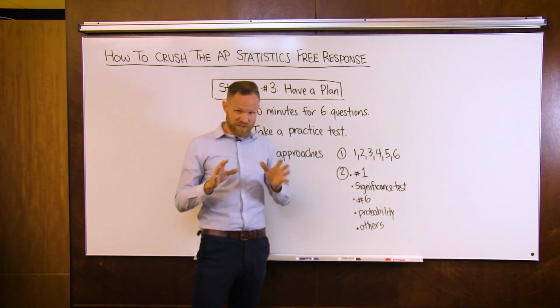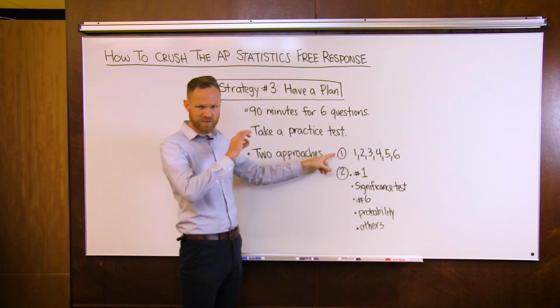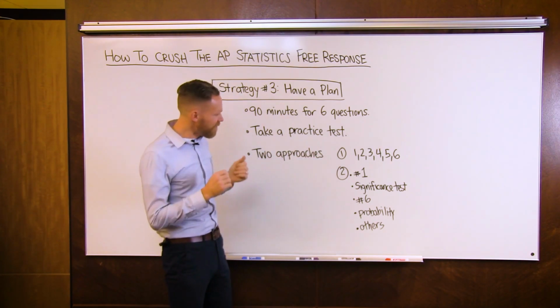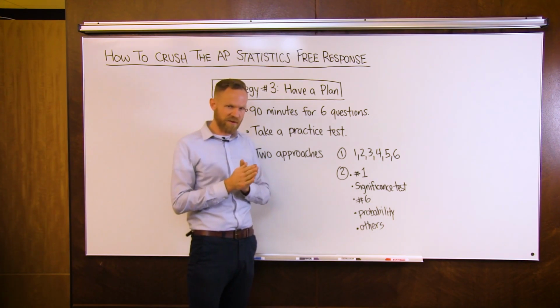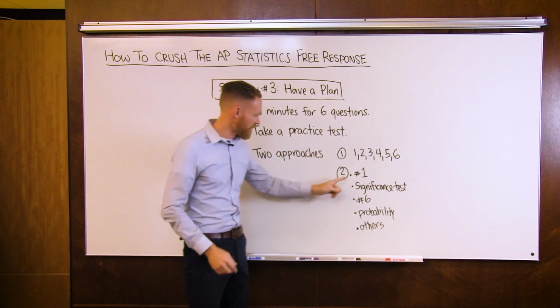If the 90 minutes was entirely enough time for you, my suggestion is to go straight through 1 through 6. On the other hand, if you found that you were running out of time and that 90 minutes was not quite enough time for you, I do have a suggestion for which questions you should do first.